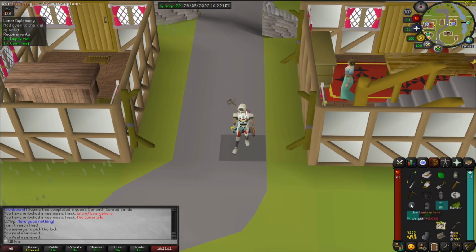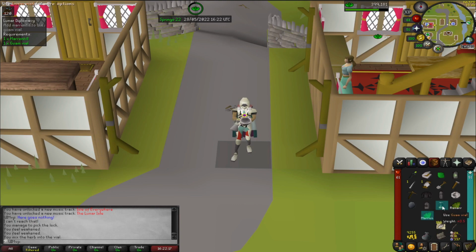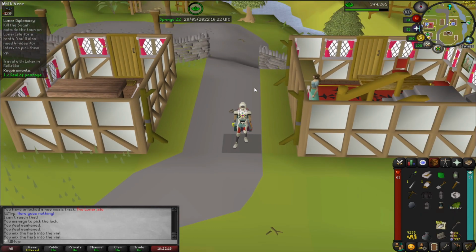So the reason we did that is so that we can make the Guam Marantil vials. So let's have a look what we get. 84 for the Guam and 84. So that's like 168 XP for them two herbs. Now the downside is you can't empty, you can only destroy.